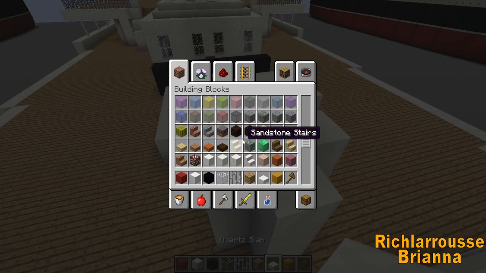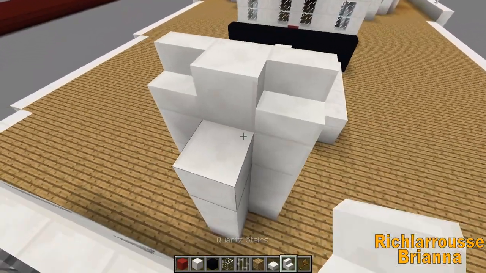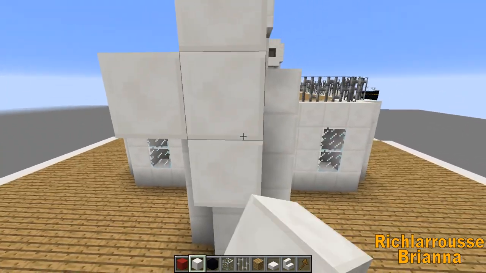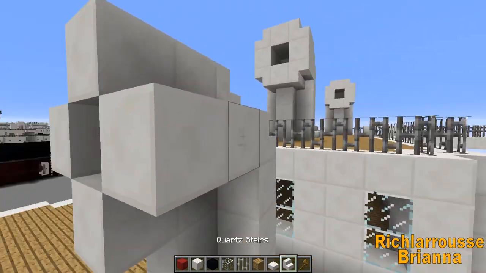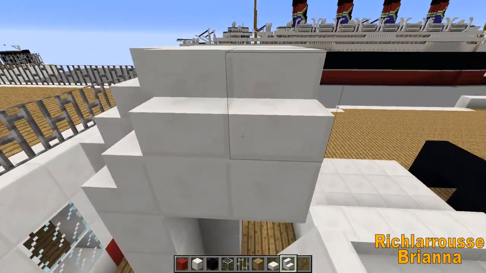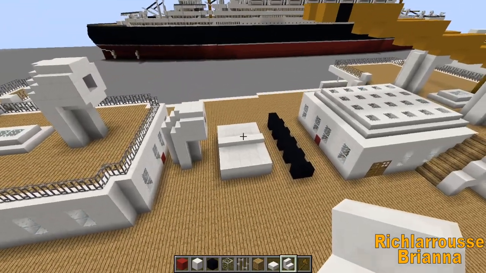So get our quartz stairs again, which I keep throwing away. So stairs, stairs, stairs, stairs, and then 2 forward, 2 forward, 2 forward, 1 forward, 2 forward, and then the stairs like so. Sorry, I keep coughing, my voice is dying here. There we go, there's the vent in that space there.